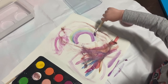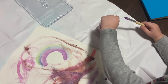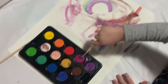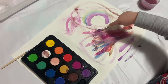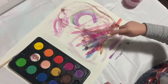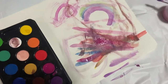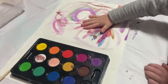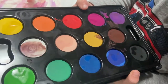I make a circle with rainbows. Oh, cool. Okay. Oh, we don't put our fingers in it, darling. Just our paintbrush, that's right. Making more lines. Lots of lines. It's done now. All done now? Yeah. Look at your beautiful picture. Aw, yay. Oh, look at that. Done our colours. Yup. Bye, watercolour.